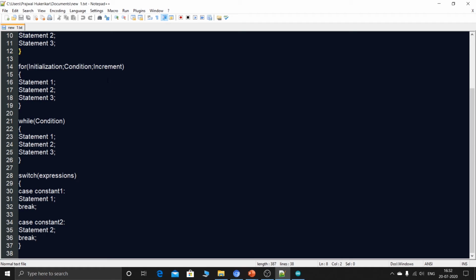So for example, I want to print the numbers from 0 to 10. What I'll do is declare a variable, let's say i, because we generally use i for this kind of purpose. I'll write i equals 0, then i less than 9, or let's say i less than or equal to 10, right? And I'll give the increment i plus plus. So i plus plus will increase the value by 1.